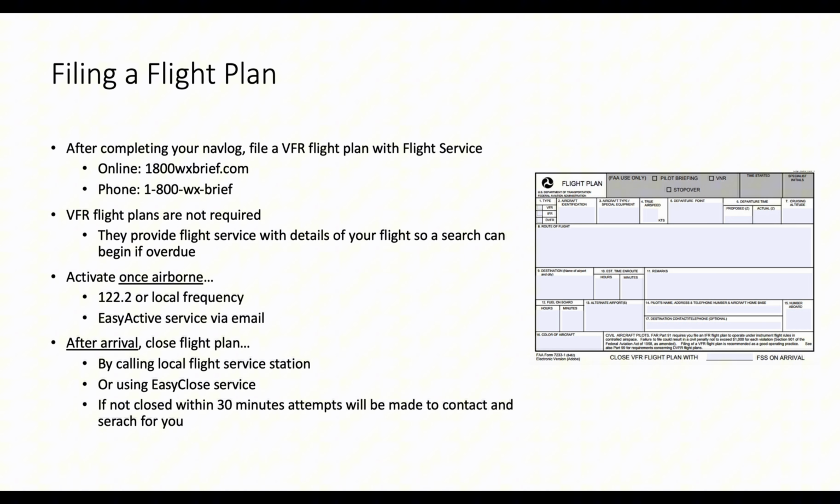When it comes to filing a flight plan, there's a couple ways you could do it. After you file the flight plan, you'll need to activate it. And there's a couple ways you could do that. When you're flying, you can do it airborne on 122.2 or using a local flight station frequency. Or you can do it over the phone, calling them up. Or if you file it electronically, they'll send you an email and you can use that email to activate your flight plan prior to departure. So either at your parking spot or in the run-up area, you can activate that flight plan and not have to do it while airborne and while distracted.